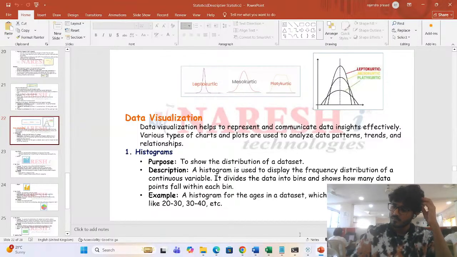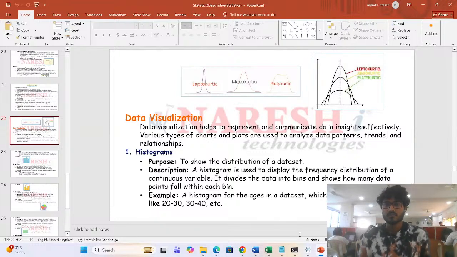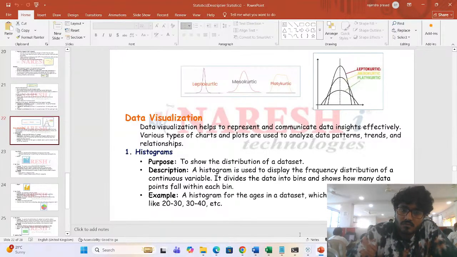Exploratory data analysis can be done in three different ways: univariate analysis, bivariate analysis, and multivariate analysis. Whenever you analyze only one variable individually, that is called univariate. When you analyze the relationship between two variables, it is bivariate analysis. When you find the relationship between more than two variables, it is multivariate analysis. Clear? When doing univariate analysis, a variable can be categorical data or numerical data. Yes or no?